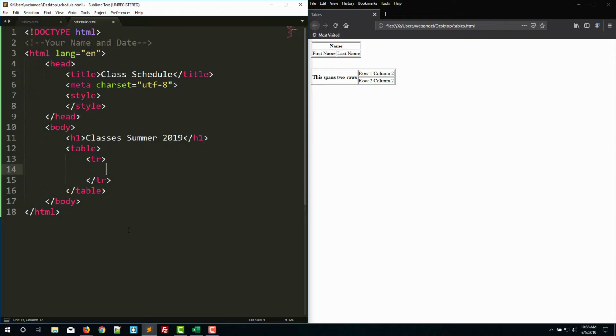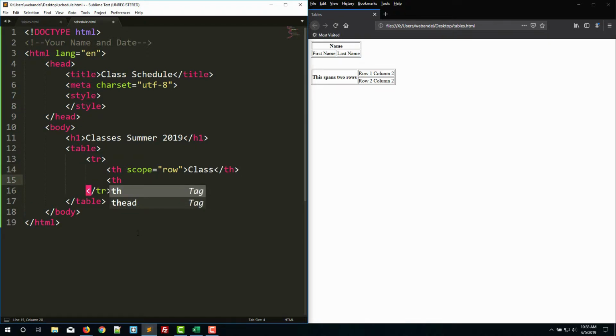And this first row is going to have our heading, so we'll do TH, and we're going to say scope. It's going to be row. And then we'll just say class. And then we'll do another heading, and we'll say column span equals 2. We'll say scope equals row.